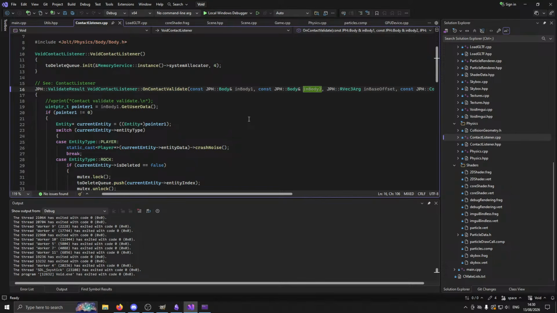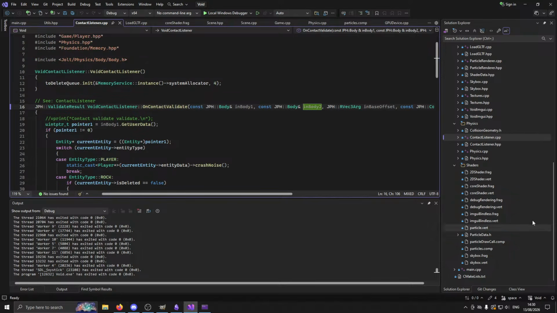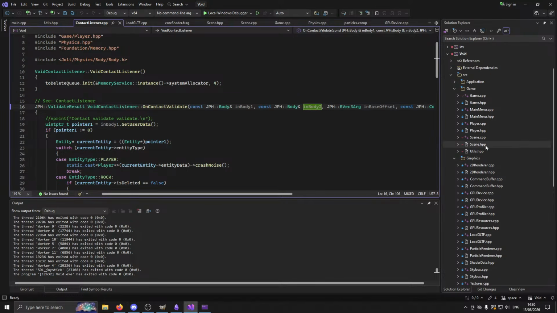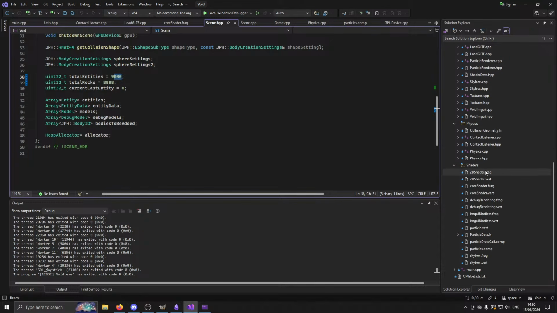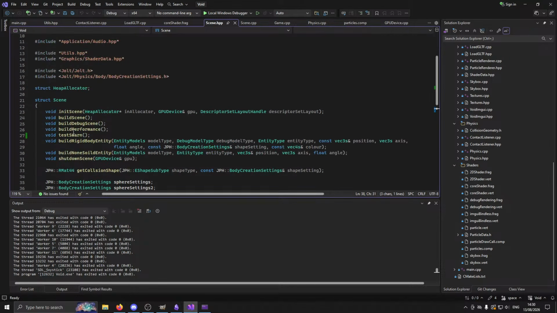So what I'm going to do, as I decided yesterday as well, is allocate a set of resources. Right now we have 8,888 rocks. We're going to have an extra load of total entities, so we actually have more space. This will be for bullets and other stuff floating around the scene. Maybe there's a spaceship, maybe there's bullets. We're hopefully going to incorporate them all. Anything that's CPU based needs to be an entity to work with our system right now.